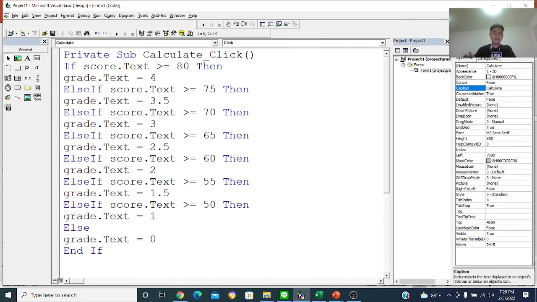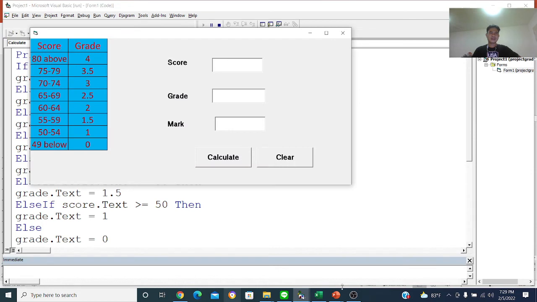The if, then else if, and then the last condition else. So you can check this using a simple condition in Visual Basic, the if then else if condition. You can see we can handle many situations, many conditions inside an if then else if statement. Now let's check this in Visual Basic.